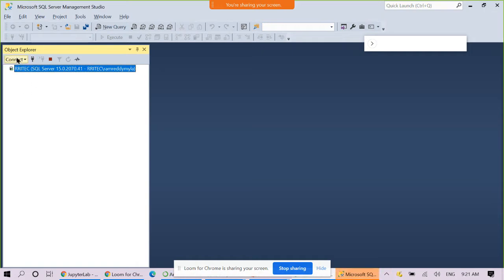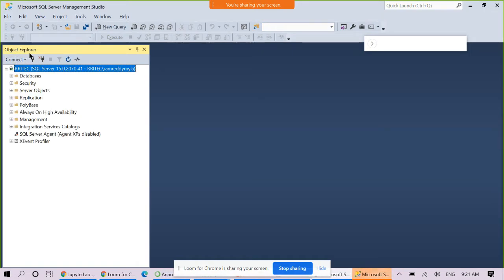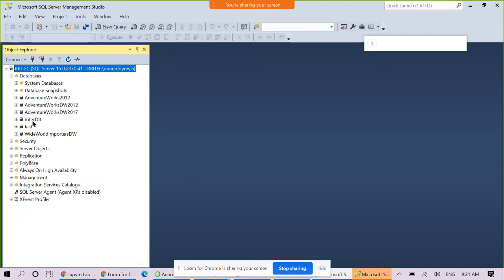On the left side, this is called the Object Explorer window. In this Object Explorer window, we can explore which databases are already available. In my case, we are seeing many databases, something like AdventureWorks 2012, AdventureWorks DW 2012, AdventureWorks DW 2017. Actually, I installed these three databases. You will also come to know down the line how to install them.